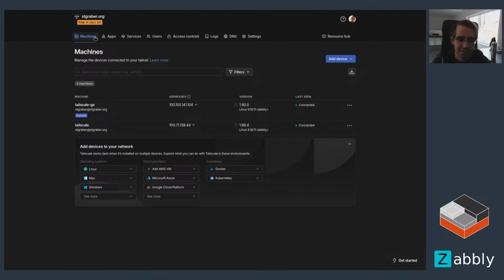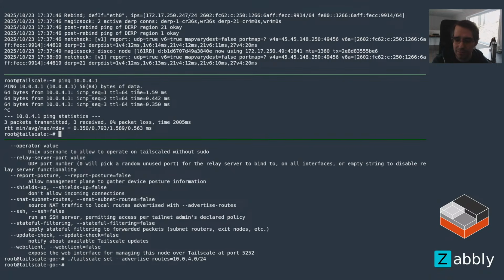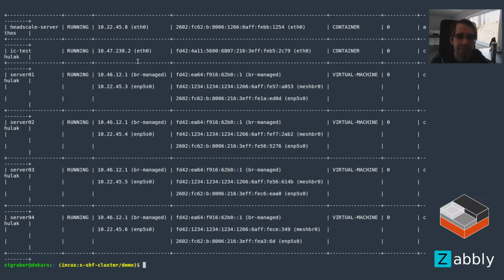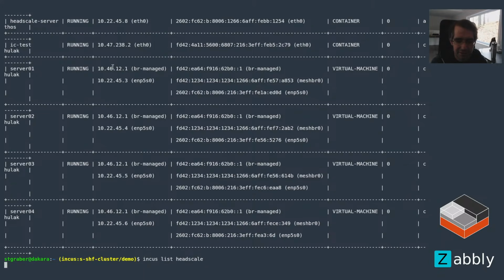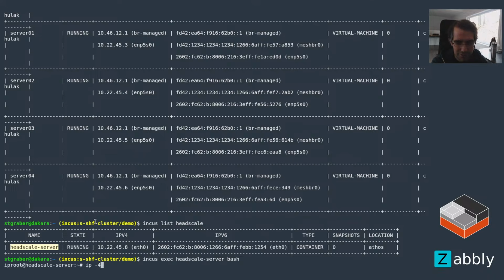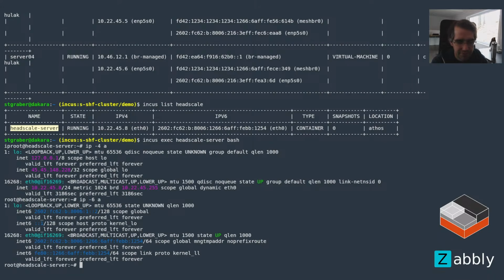And that's basically it. Now, I also mentioned Headscale. Headscale is, again, a very limited experience with that, just a few minutes last night. It's an open source implementation of the Tailscale server side. So I've got it running somewhere in my demo project, I think. Yeah, the Headscale server is running there. Okay, so I've got this one running. If I go in there, I gave it a public IPv4 and IPv6 address too. So we should be able to use that as the login server.